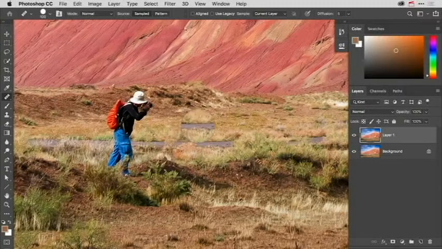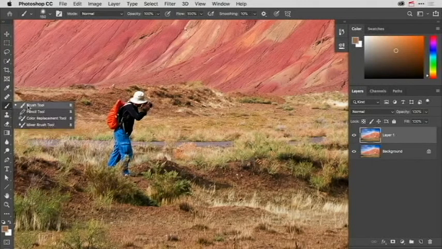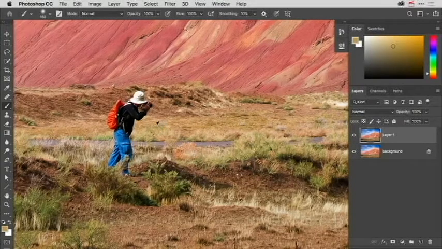And let me show you an interesting little technique that can sometimes help with situations like this. I'm going to come over to the toolbar and get the brush tool. And with the brush tool active, I can hold down the Option key on Mac or the Alt key on Windows and get the eyedropper tool, and I can click to sample color from within the actual image. And that color is placed down here in the foreground color swatch in the bottom of the toolbar. And now with that color there, I can just paint that over the person here. And let me come over to the other side, Option click to sample some other color over here.